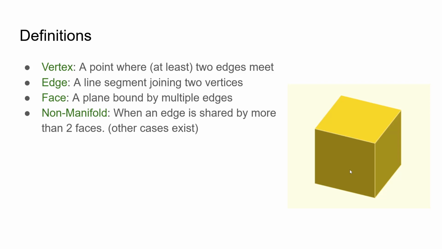And then another thing that can be kind of important, and you might see this in slicers sometimes, is non-manifold geometry. In this paper specifically, the thing that they were concerned with is when an edge is shared by more than 2 faces, but there are actually lots of other examples of non-manifold geometry. Like if this cube had just a single face coming off of it, but it wasn't bound anywhere, so it was not physically possible to have an infinitely thin slice of matter, that would be non-manifold.